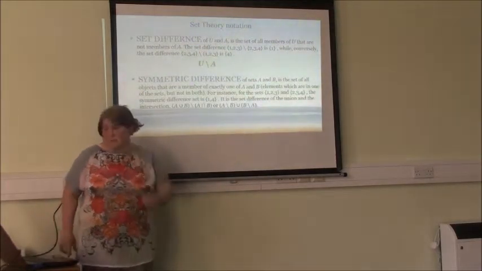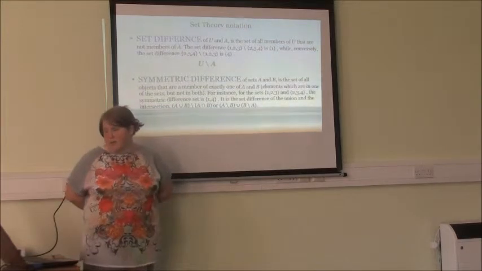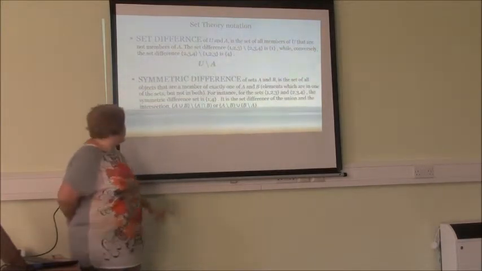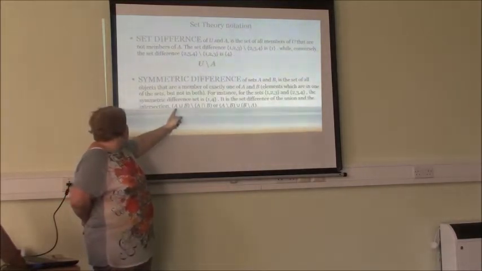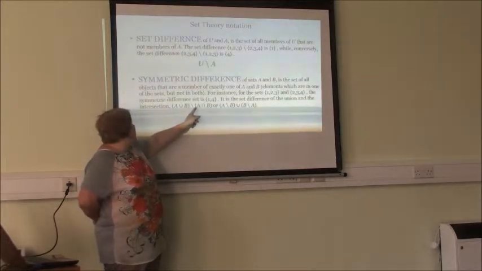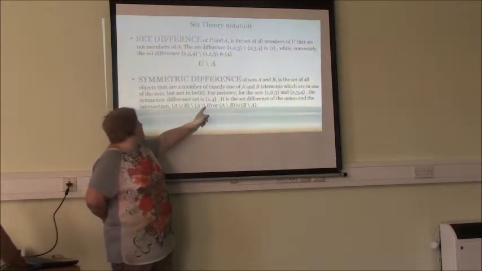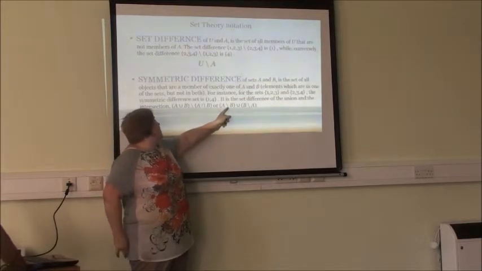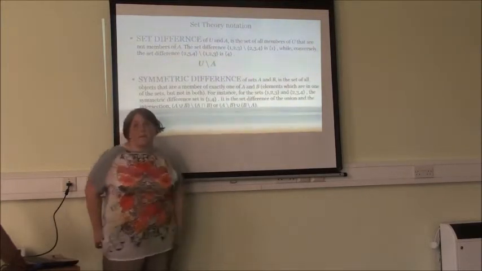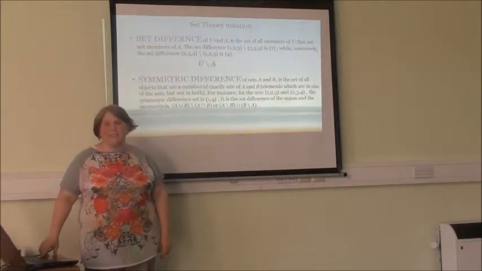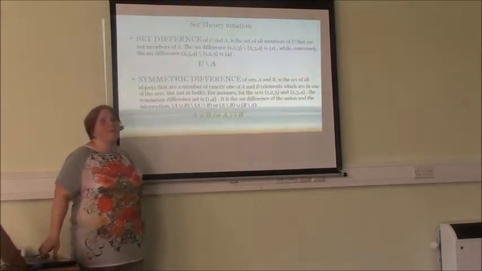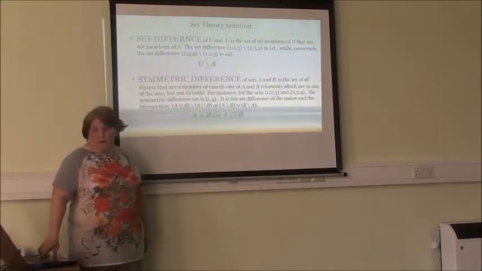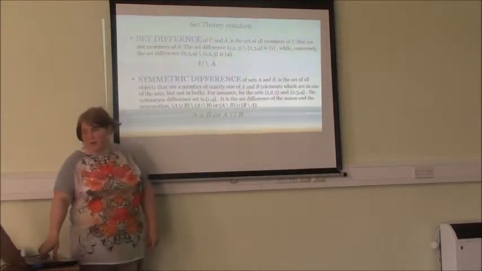And then the other one is the symmetric difference, and that is the difference between the two sets. I'm not going to read this out, it's quite complicated, but I'll have a go. It's the difference between A union B and A intersection B, or A difference B union B difference A. Anyway, it's very complicated. I'll give up. You can have a look at that at your leisure. It's in your notes. And again, we show that the symbol for symmetric difference is a triangle or a circle with a line through it.